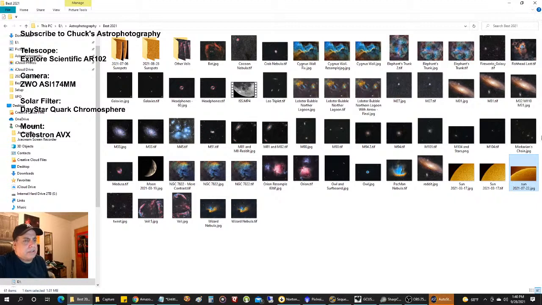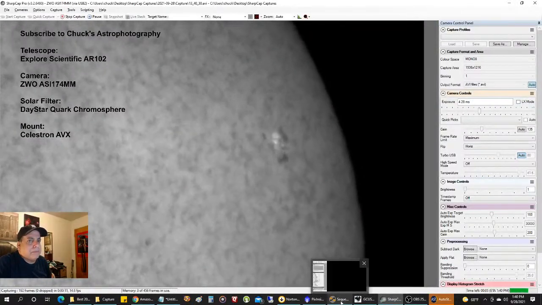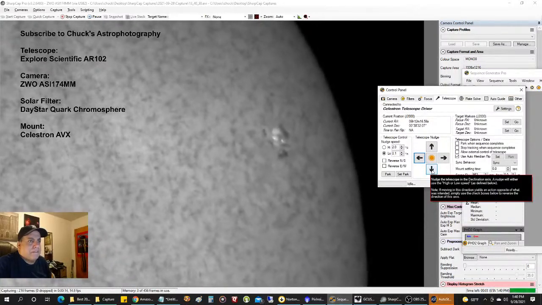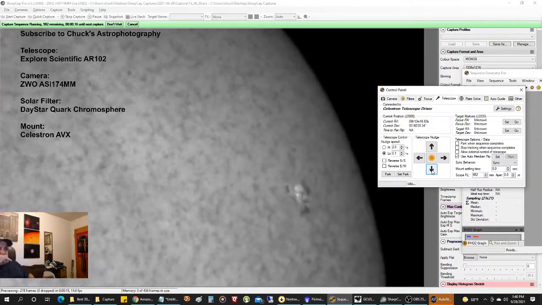Let's see. Let me go into PixInsight. Wait, let me check SharpCap first. I'm struggling with my mouse again. Hang on. I'm going to move the sun down a tiny bit. Does it still look like I'm in focus?